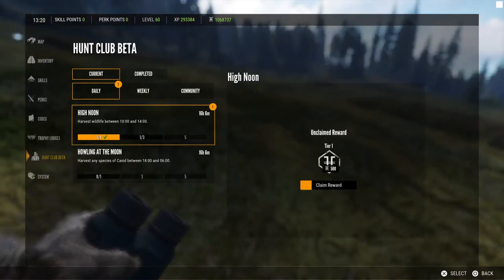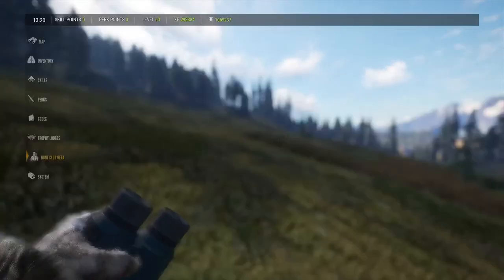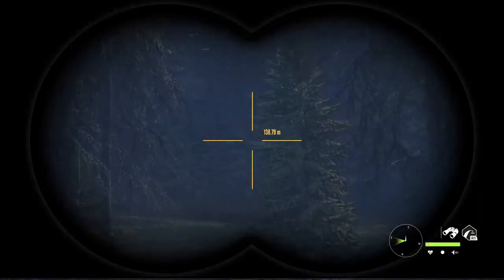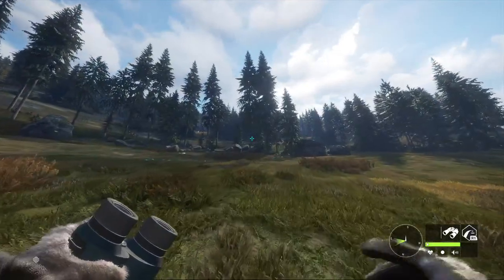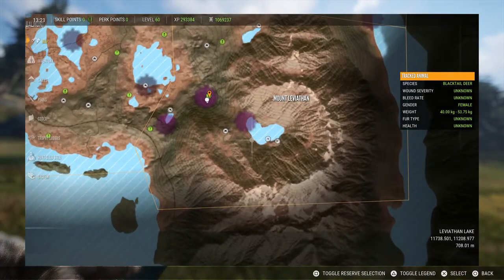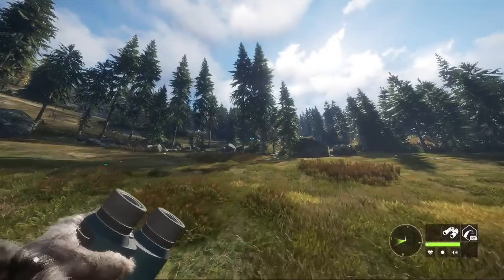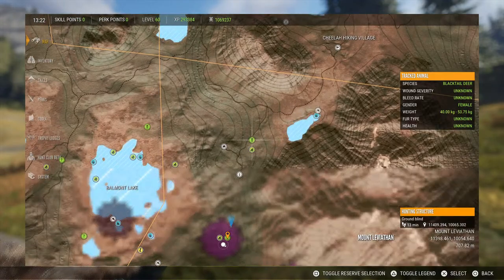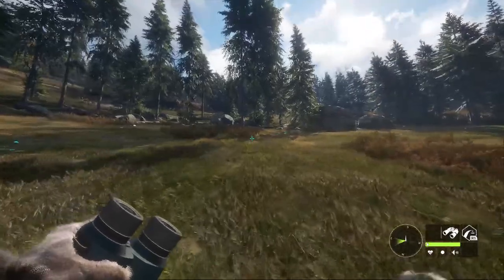Hunt Club Beta. Yeah, see? Got the one done. Let's go. So I need four more animals. Well, I'm gonna track this thing. He couldn't have ran too far. Two sleep zones from 12 to 16 directly above hunting blind besides Leviathan. Hunting blind. I have no clue where the hunting blind. I feel like you mean right here. Probably this. If I found it, that's honestly kind of insane.